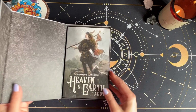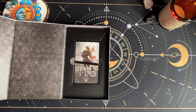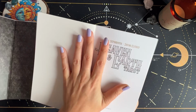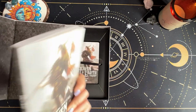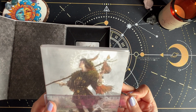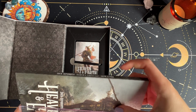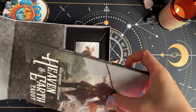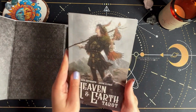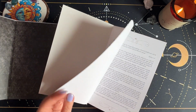So we have a magnetic opening here. That's inside, that's the booklet I was talking about. Oh, it smells lovely. And I hope it was worth it. Okay, so the book actually looked slightly bigger on the camera. I tell you now, it's 12 centimeters and 5 millimeters wide, and it's 15. So we're talking about nearly 20 centimeters tall, right? Just so you know, because on the camera things look much bigger and then you get it and it's like, oh, it was different.